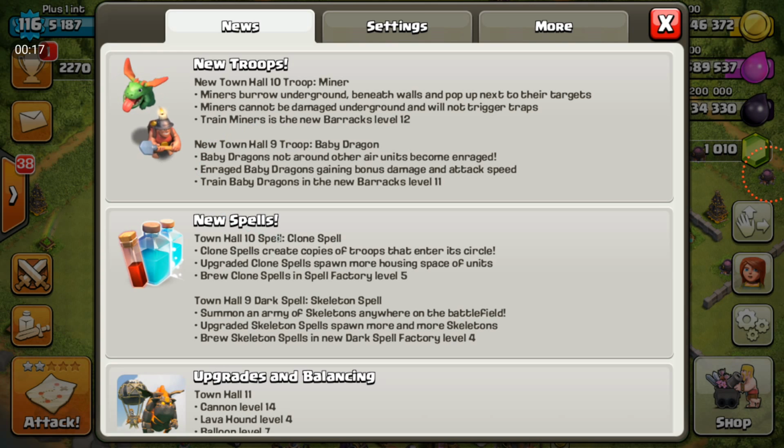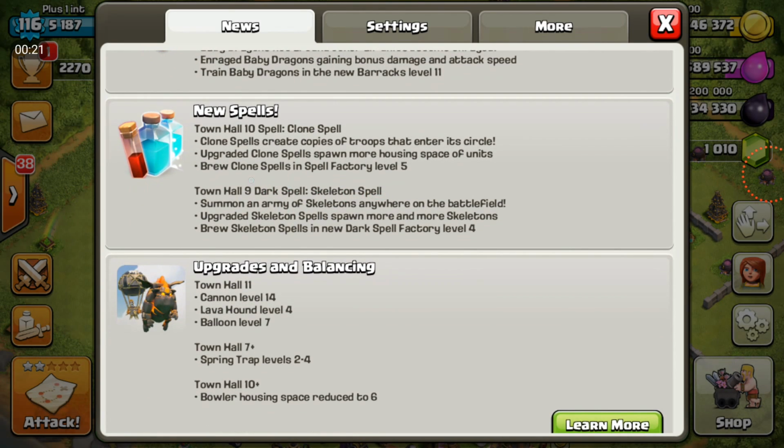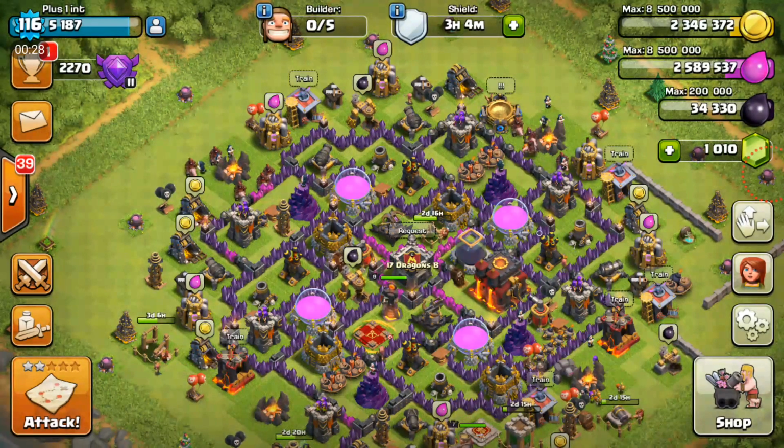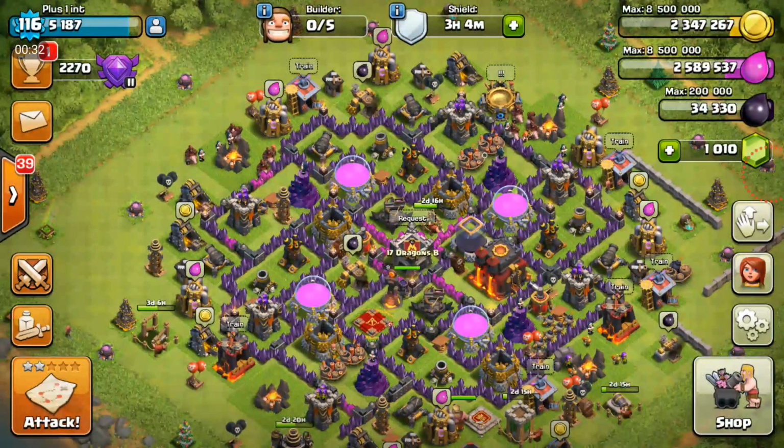Now, the first thing that I want to talk about is the possibilities of the Dark Spell, the Skeleton Spell, creating a big problem for most folks in Town Hall 9. A lot of you guys are probably wondering, what are you talking about, Plus? Well, here's a simple thing. See the space right here?